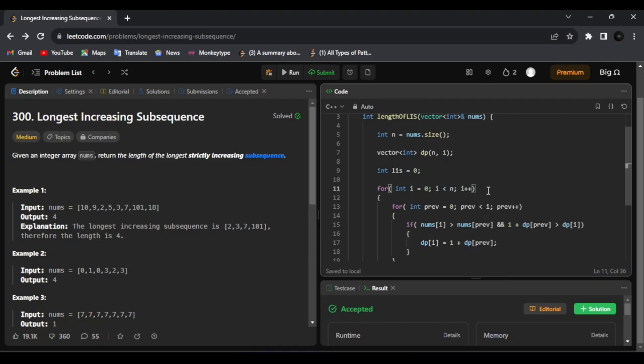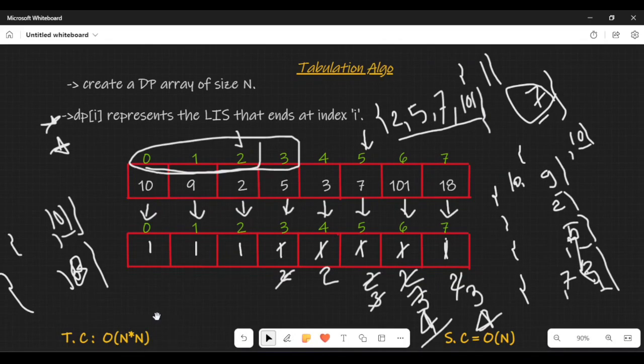The inner loop, in which we have previous as a variable, runs a variable number of times: for the first index it will run one time, then two, then three, but in the worst case it will run n times. So the time complexity for this approach will be n into n, or big O of n square. As you can see, I have written over here that time complexity is big O of n into n because of these two nested loops that I am using in my approach.